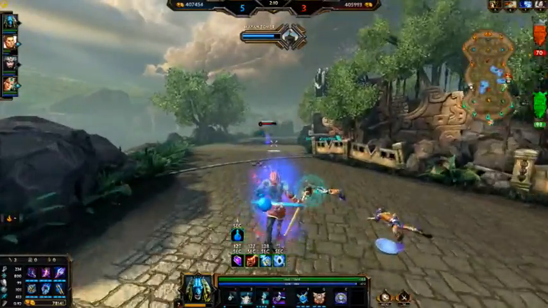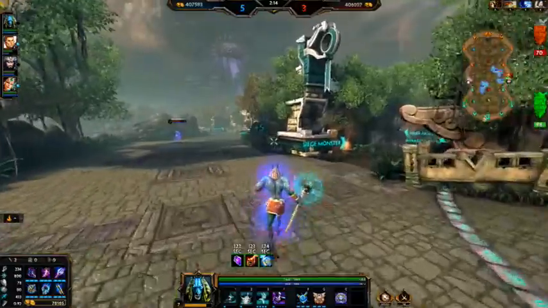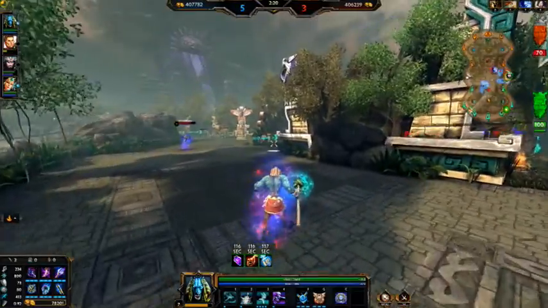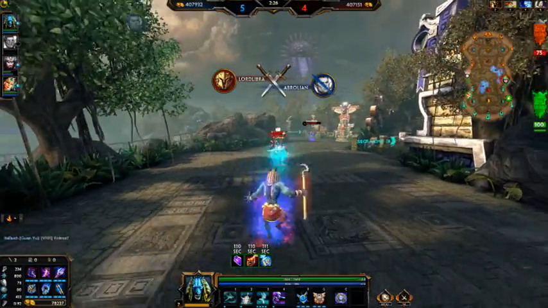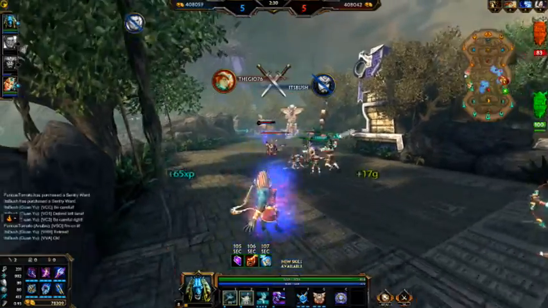All right. So the key to playing Anubis well is that it's all about hitting with his wraps. If you can hit with the wraps, you can melt people. Okay. Wait a second.